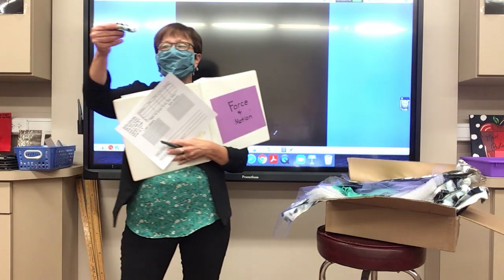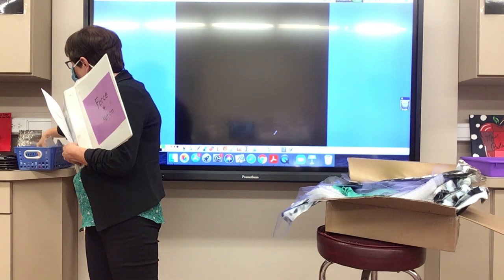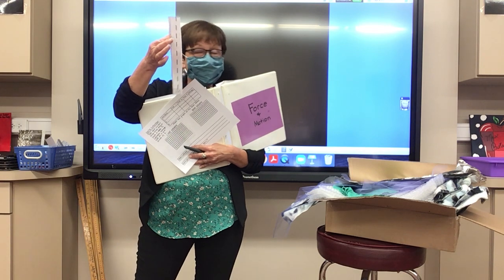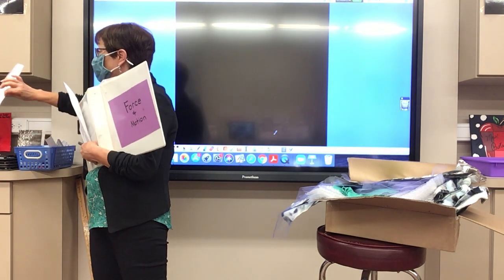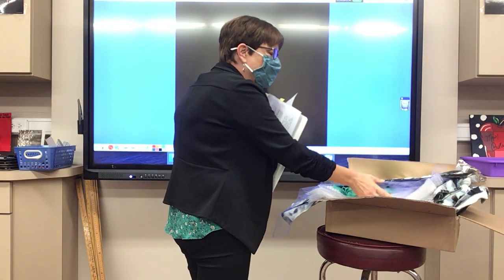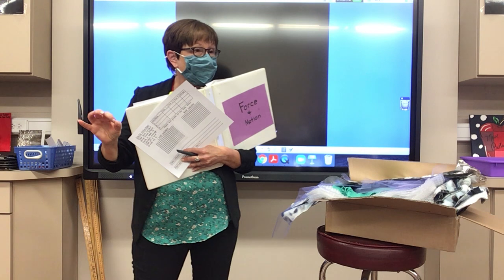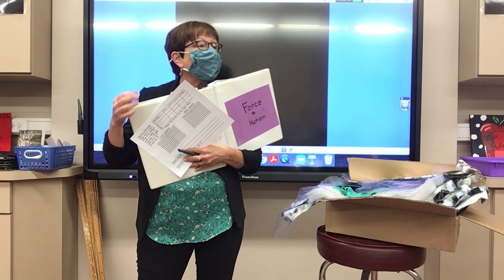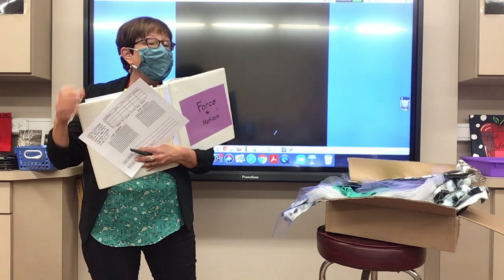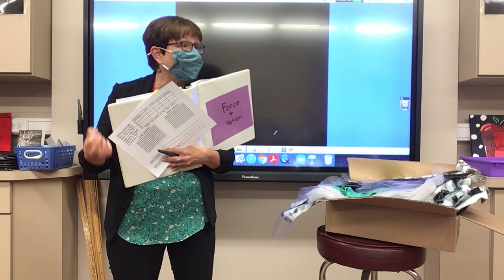I have got the toy cars here for you. I have different ones, and you'll get to choose your toy car. And I've got some ramps for you. These are the ramps that the toy car will go down. So all the toy cars go down the ramps. And then I've got different types of surfaces for you. Our surfaces are made of different types of materials, and they'll provide a different type of friction. And remember, friction can slow down or stop something. That's what we're going to be concentrating on today: how friction works, and whether friction will slow down or stop our cars.